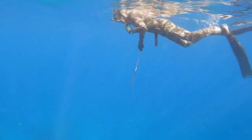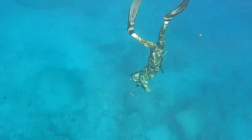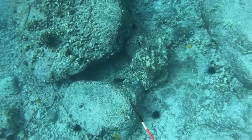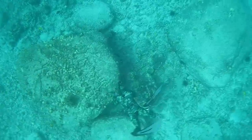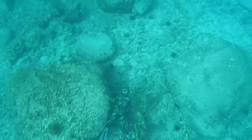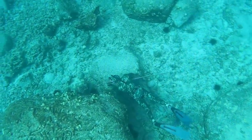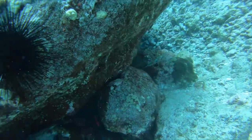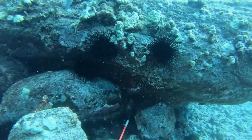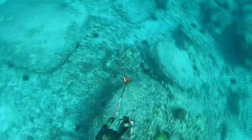Now a spear gun is really great, but there's something simpler and more challenging — using a Hawaiian three-prong. I decided to go down and try to get a King Kole with one of these three-prongs. I dove on a big boulder but your range isn't as good with the three-prong, so I scratched him but wasn't able to really skewer him. I reloaded and crept around the rock to ambush something, and right down in the lower left a big King Kole surprised me — and I whiffed. I reloaded again, kept going around the rock, looked deep into the rock, and saw a big red fish with a pair of eyes staring at me. I speared him right through the rocks and carefully worked him out without pulling him off the spear. It had cool blue bioluminescence — a really neat fish. I'm pretty proud of that dive — I was underwater for about a minute and a half.